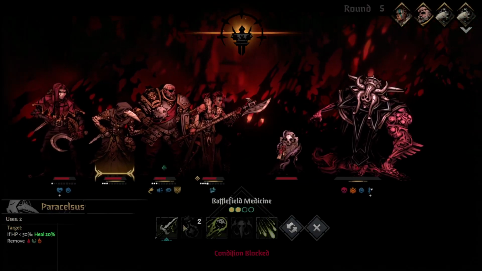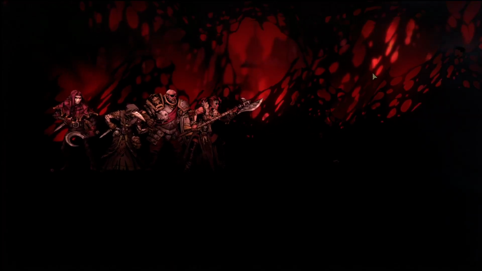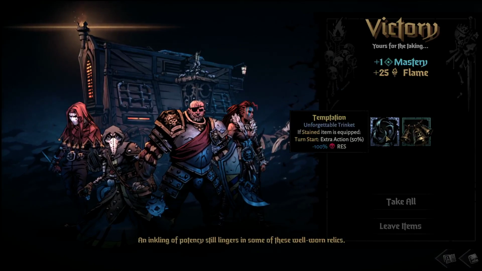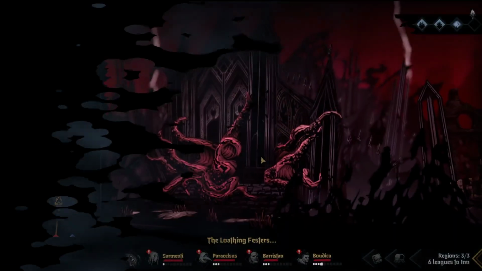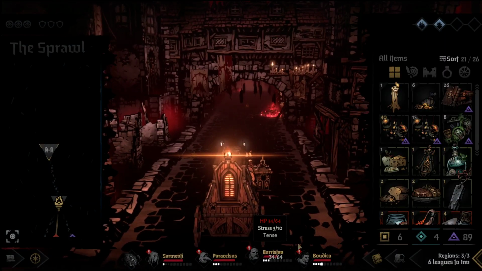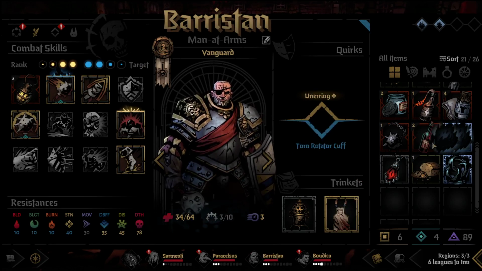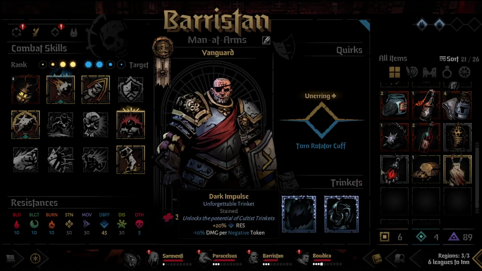Doesn't really matter what we do here. Respectable. Respectable run. An inkling of potency still lingers. Oh, that's so tempting. So is that a Man-At-Arms thing? The loathing festers. That basically makes Apron irrelevant, right? But getting so many actions. Action economy is good.